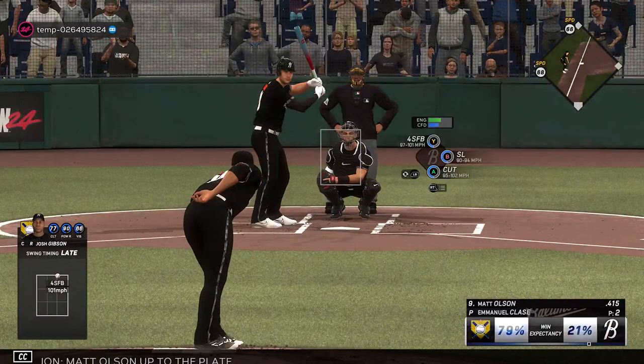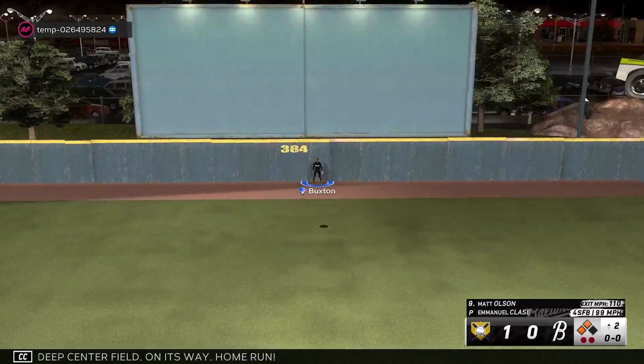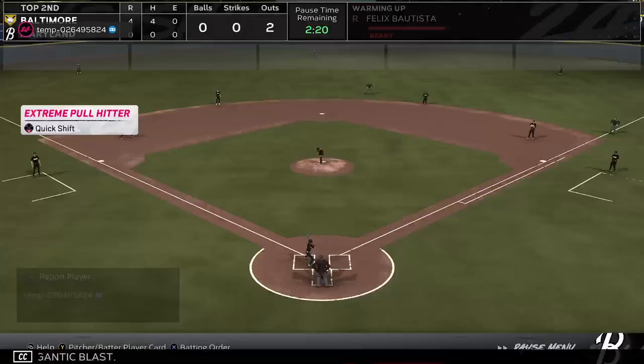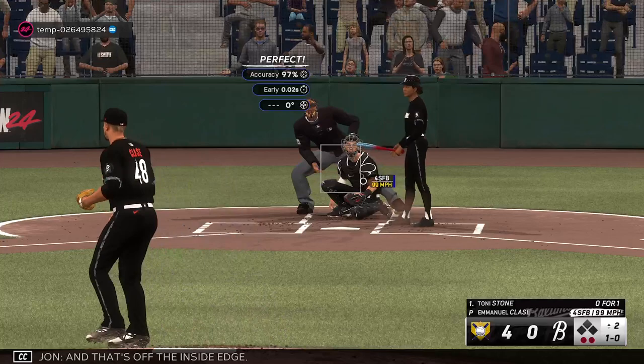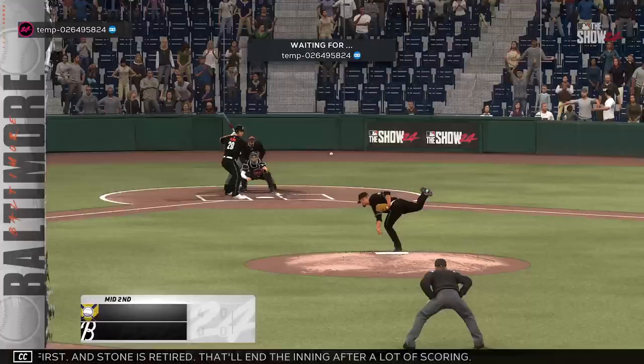Matt Olson. All right. This one driven. I feel like. Oh, okay. Well, I shouldn't have questioned Matt Olson then. Yeah, that was a little bit far. Maybe this is the reason why you don't use Clase. Infinite ERA. That's great. Oh, that's great. And that's off the inside edge. Ball one. Hard hit left side. All right, that's all I wanted this entire inning was just a ground out, so I only gave up one run, but instead I gave up four.